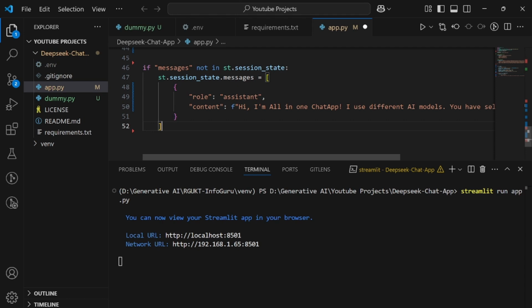This is fine. We only created the messages array, but we need to represent those messages in the UI, right?